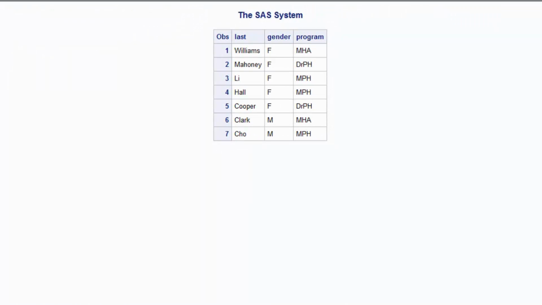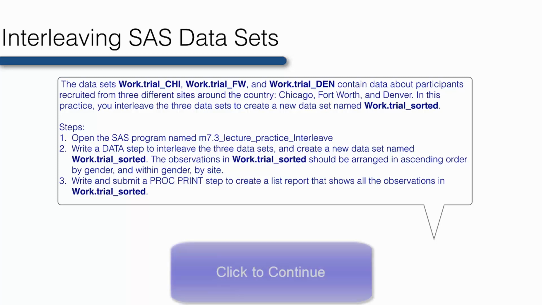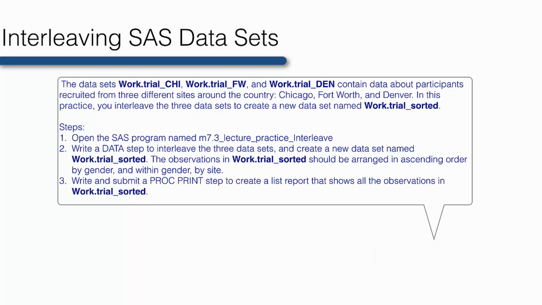The choice of which method to use for interleaving datasets is completely up to you. Just remember that if you interleave by adding a by statement to your data step, you must first sort all of the input datasets by the same variable and in the same order as you specify in the by statement. Here's a chance for you to practice interleaving datasets.